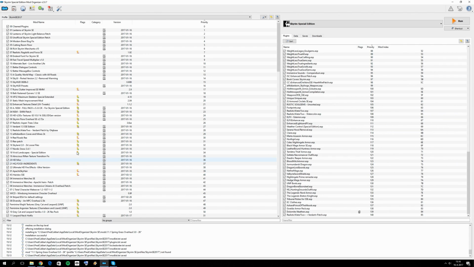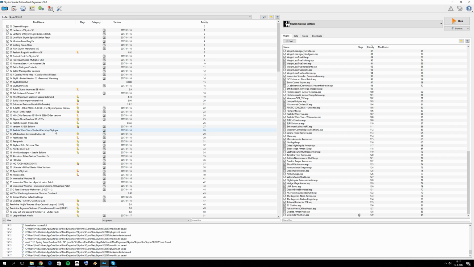Alright. There is another thing that I should notice, and that is this one, Realistic Weather 2 Verdant patch, and you probably have not activated it because I actually forgot to do that in the tutorials, but that's no problem because as you probably noticed, your Skyrim did not crash or showed any weird bugs, but we can apply this patch still after the tutorial if you haven't activated it, because we need to do some special things with it. We need to drag and drop it into a specific installation order, but that comes to the end of this tutorial.